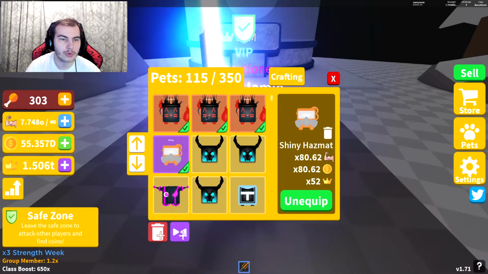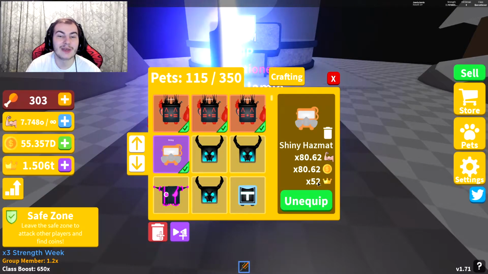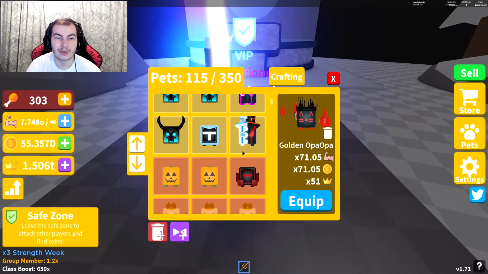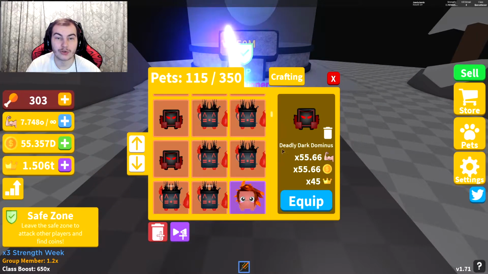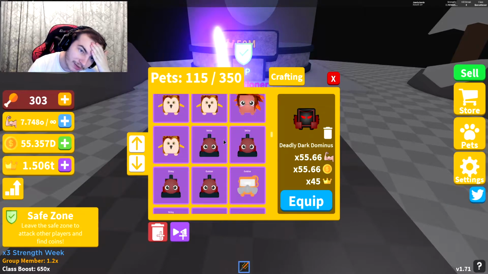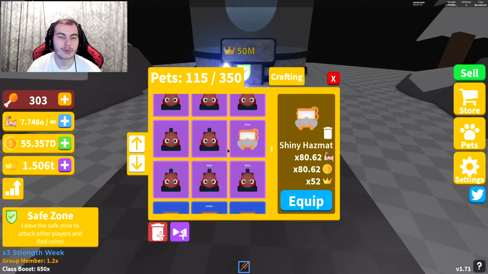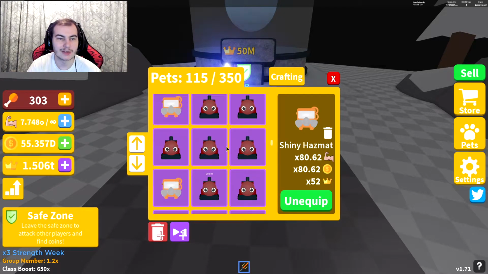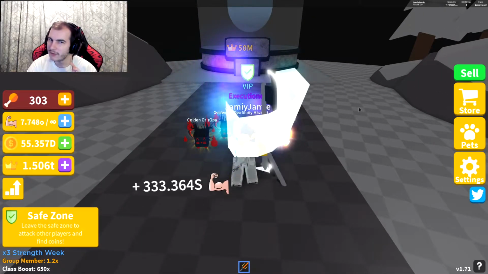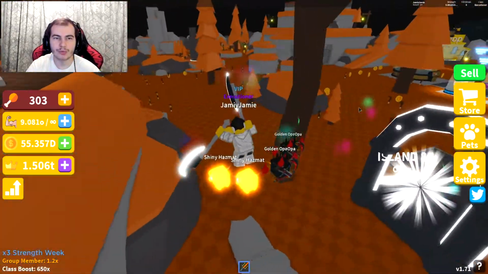So we're actually going to go ahead and do that again. And it has better stats, only by one, but it has a better crown multiplier as well. So that's nuts. Obviously it's all going to change when I get golden deadly dark Dominus. The multipliers now are almost to 100, which is nuts. We're going to get our first pet in this update that can actually get to 100. So there we are now. I'm going to guess probably like 275, maybe. Nope, 333. We're completely above that.